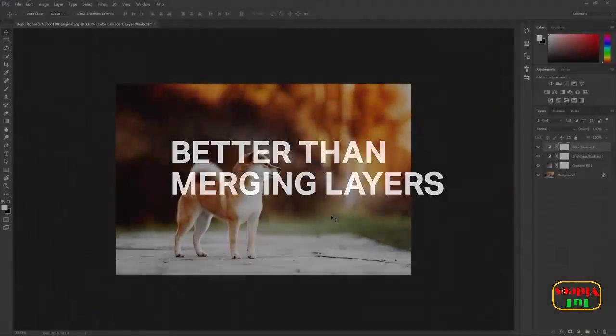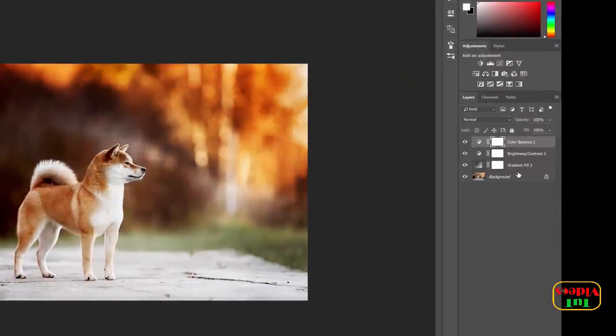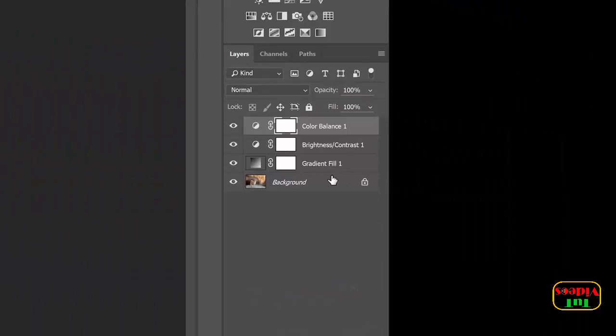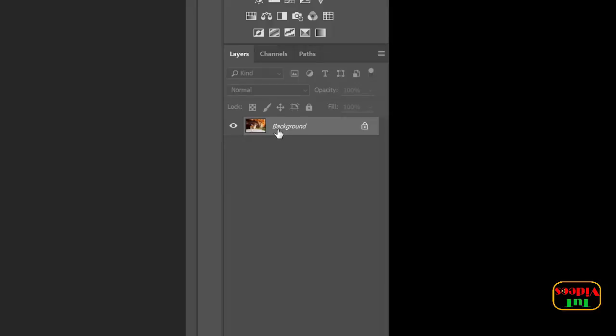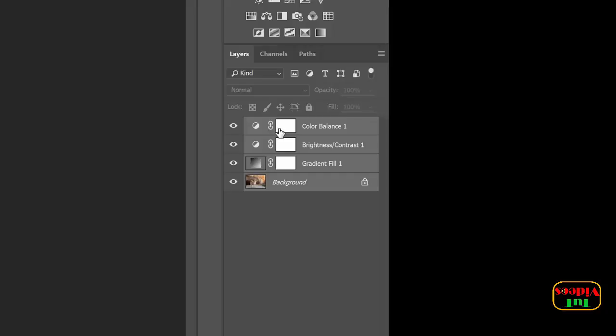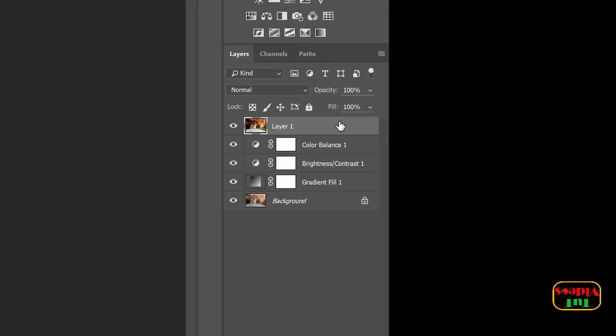Let's say that you have a lot of layers that you want to merge into a single layer, so that you can apply some sharpening to it. Most people know why you shouldn't merge your layers together, because once they're merged, you can't access those individual layers anymore. So what they do instead is they create a merged copy of the layer by pressing Ctrl-Shift-Alt-E, or Command-Shift-Option-E on Macs. And by doing this, they get to keep all of the original layers, and they have a new layer that's essentially a merged copy of all of the layers.